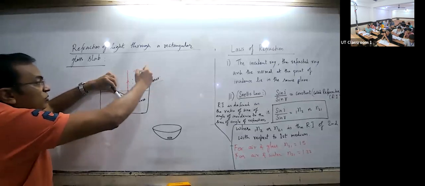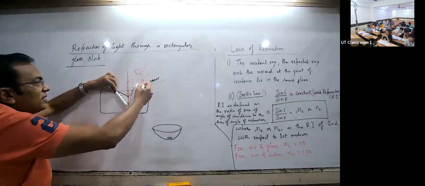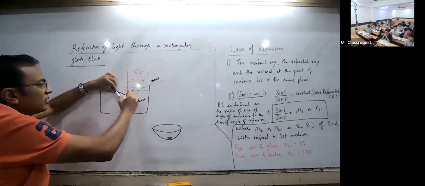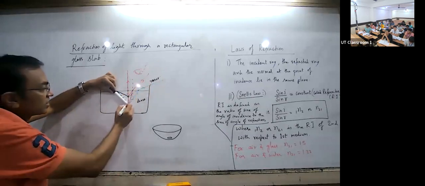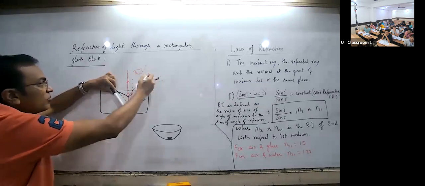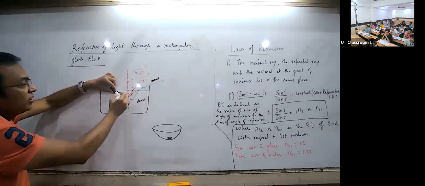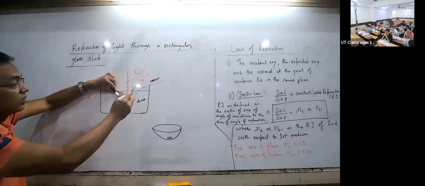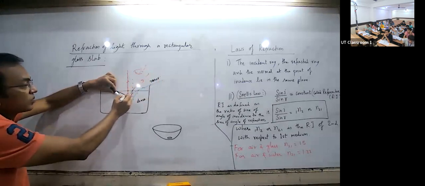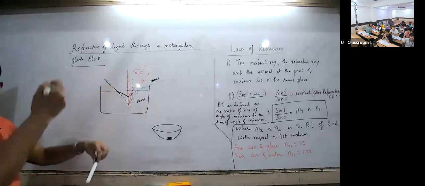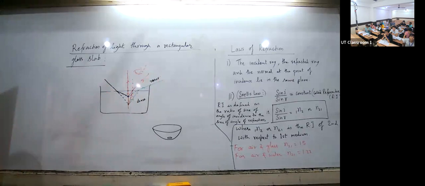So as an observer, what will I feel when I see these rays? I will feel that these rays are coming from here. So this point on the stick is observed by me at this point. Likewise, I can choose another point and then repeat the same diagram. So I will get the next point, this point over here. This point will appear to me from here, like that. Okay, so this is how it is done. So it's a repetition.